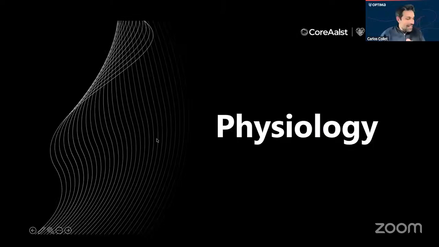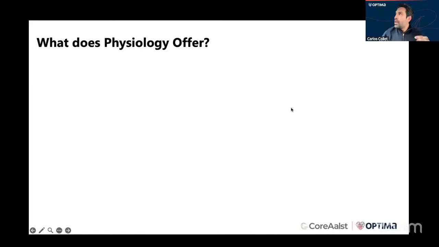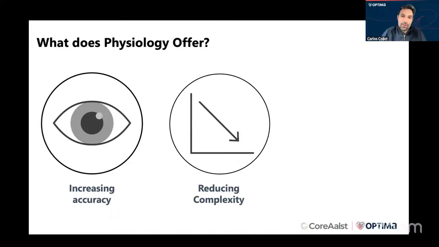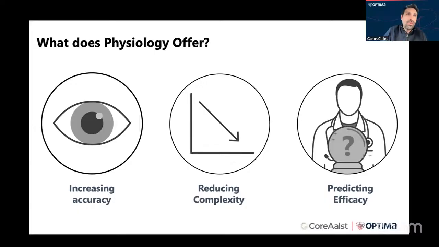So I was saying that in addition to all the anatomical information, you can of course get the physiological part. When you think about physiology, we have to consider the traditional use of physiology, which has been defined by all the FAME trials and is in the guidelines, which is to detect if the lesion is flow limiting or not. But the reality is that today we're not using physiology only in that way. Of course, we use physiology to understand if a moderate lesion is significant or not, but the big change is that by looking at the pattern of the pressure drop or the distribution of resistance at the level of the epicardial vessel, we can predict what is going to happen after PCI.